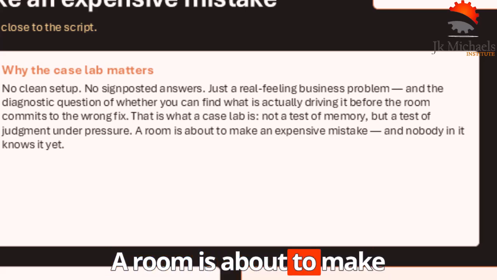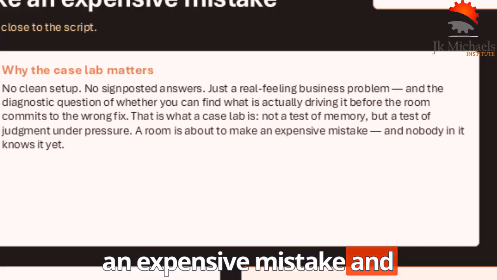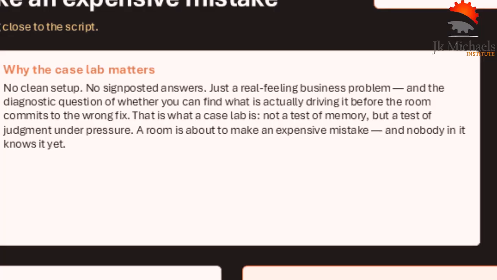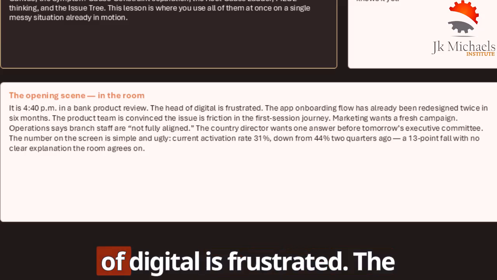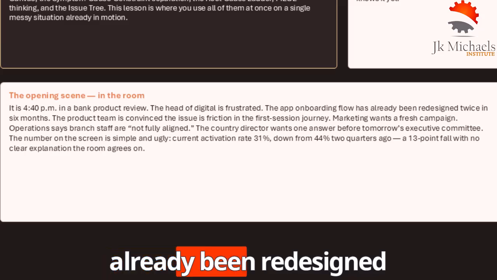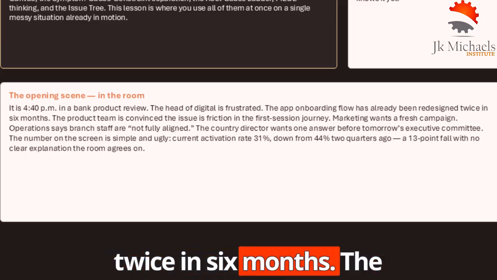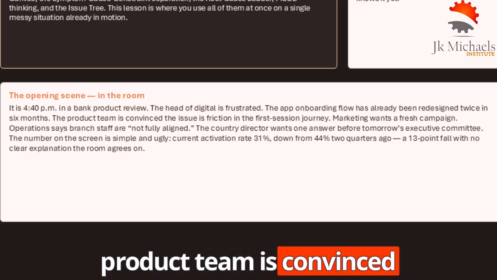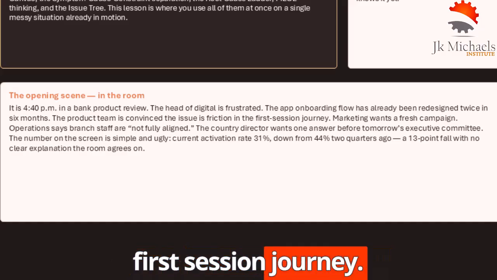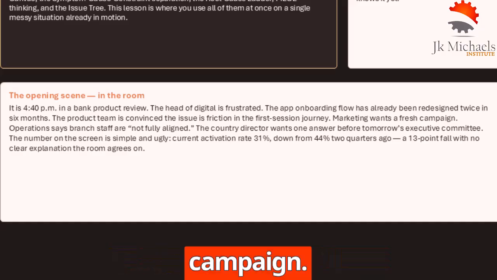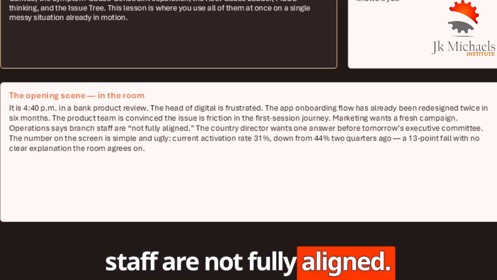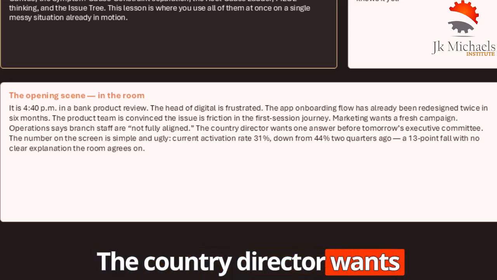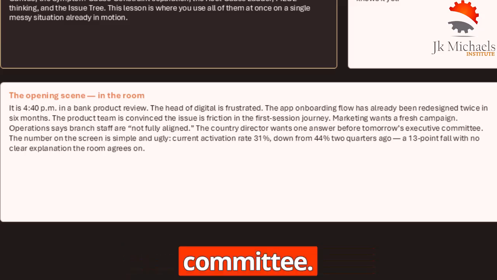A room is about to make an expensive mistake, and nobody in it knows it yet. It is 4:40 p.m. in a bank product review. The head of digital is frustrated. The app onboarding flow has already been redesigned twice in 6 months. The product team is convinced the issue is friction in the first session journey. Marketing wants a fresh campaign. Operations says branch staff are not fully aligned. The country director wants one answer before tomorrow's executive committee.